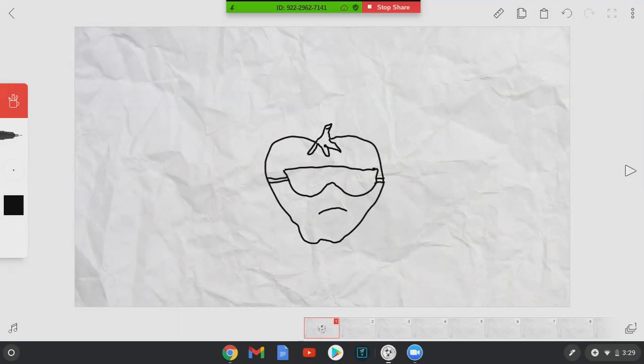Okay, I'm gonna give him some glasses. These are supposed to be shades. So I'm gonna darken the inside of them. This would be an okay time if I wanted to increase the scale of my pencil.